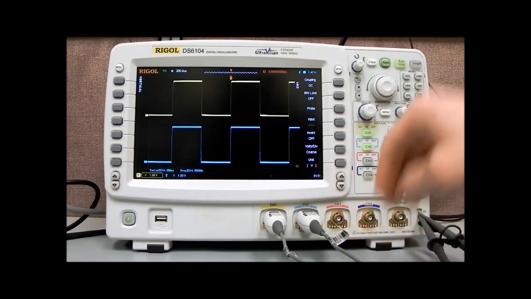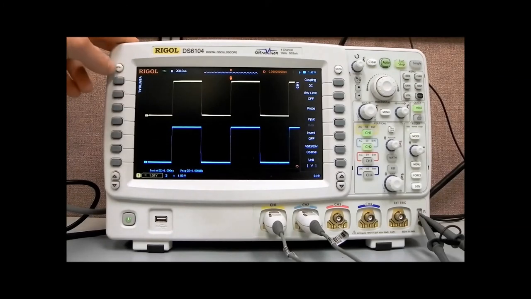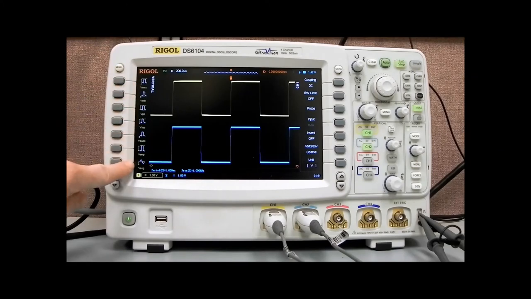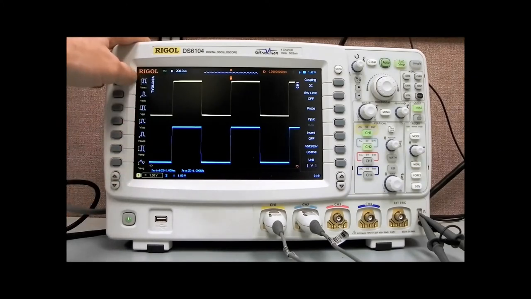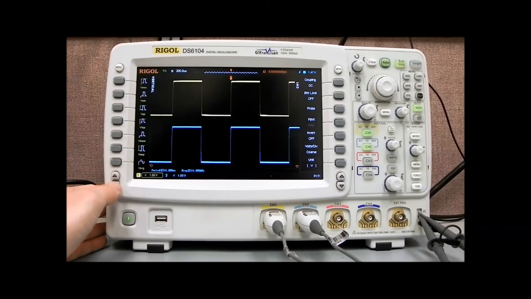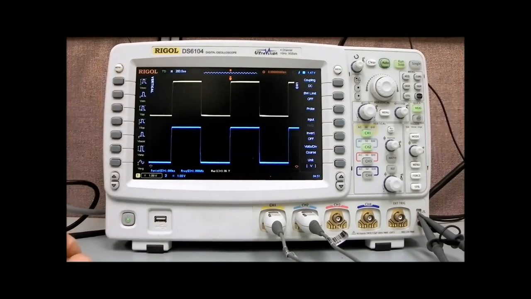What I really like to highlight are some of the quick measurements that we have. If we press this menu key on the left-hand side, you'll see it says vertical currently. If we pull that out, now we have all of the vertical measurements available at our fingertips. We have max, min, peak-to-peak, top, v-base, v-amplitude, and v-average. If we down arrow, you can also see we have vrms, overshoot, and preshoot.